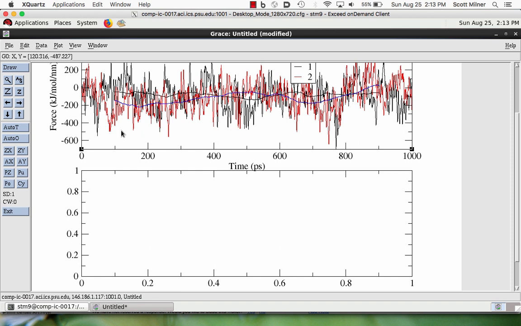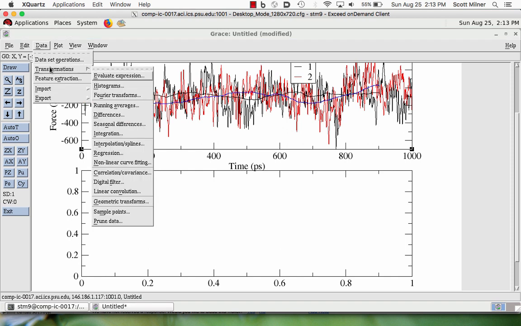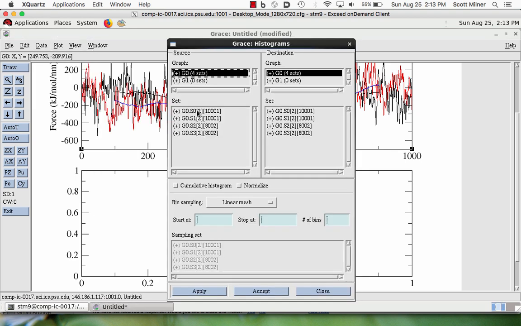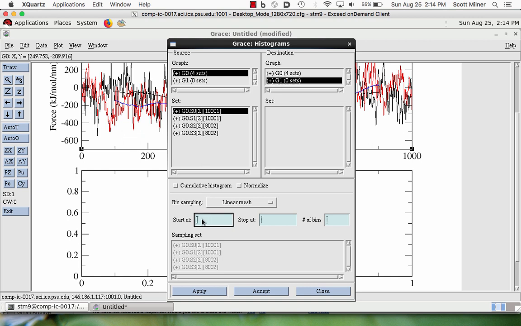So we highlight this top graph, and then we go and do a data set transformation histogram, and we choose the data set we want to do the histogram of, which is one of these two time series, and then we choose the graph that we want the histogram to go to. Down here we choose the starting and stopping bin for the histogram, which we'll say is minus 500 to 500 in steps of 5, which would mean there'll be 200 bins.